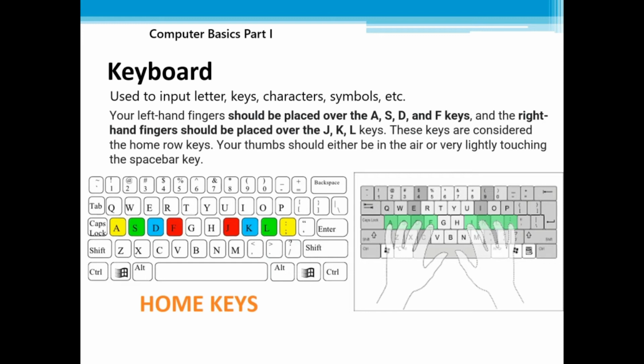Now on the left hand, you would cover your fingers as the display shows, the A, S, D, and F keys. And then on the right hand, you would put your fingers on the J, the K, and the L keys. Now these keys, as I said, are considered the home keys, and your thumb should either be up in the air or touching the space bar.